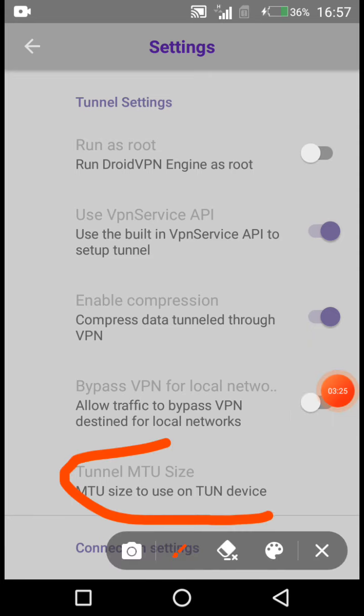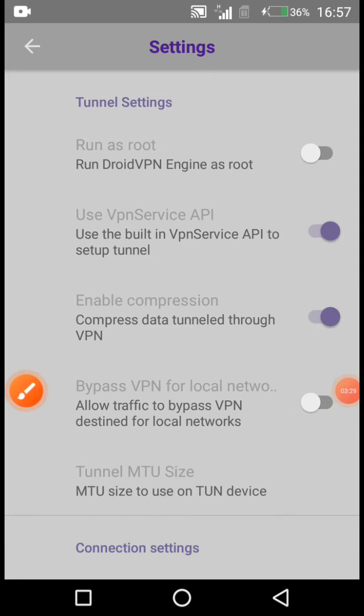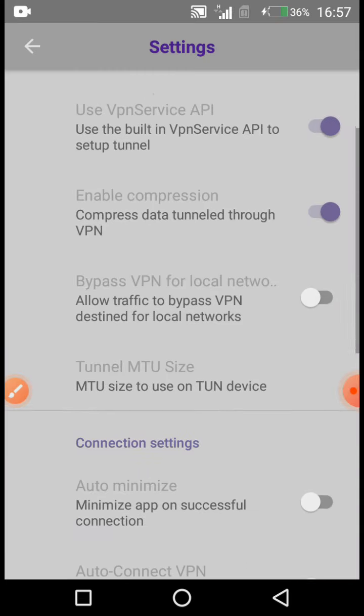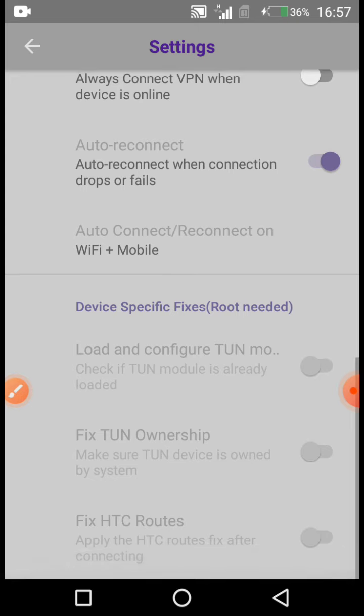From there you will open MTU, then MTU size, and you put in 1024. You can leave these other ones the way they are.